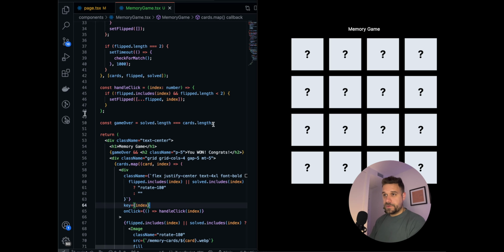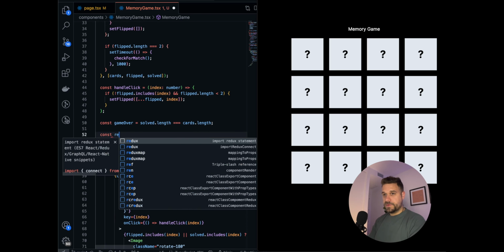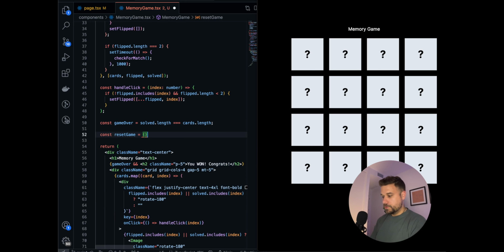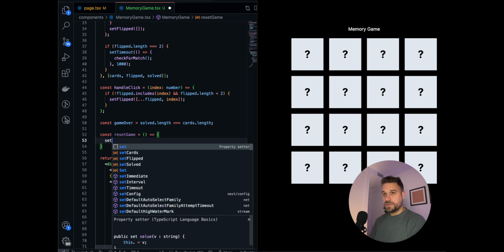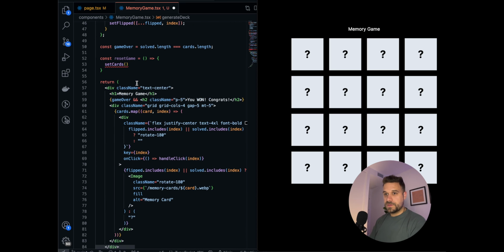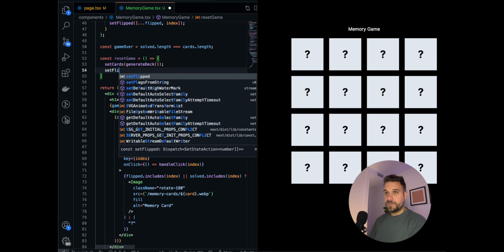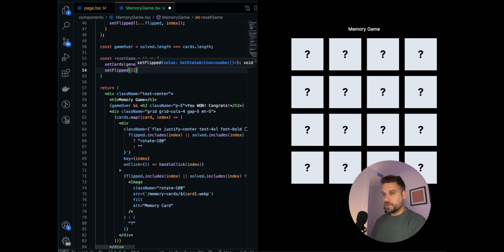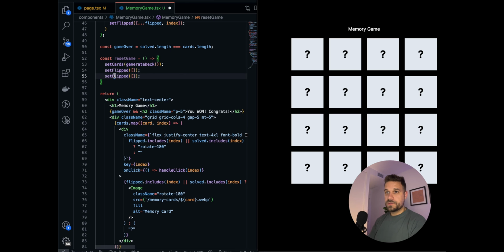Let's also create a reset game function if we want to restart the game. So then we have set cards to what we call it, the generate deck function. Set flipped to empty array. Set solved to empty array.